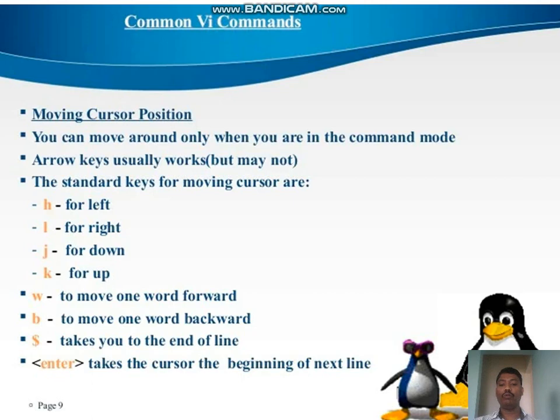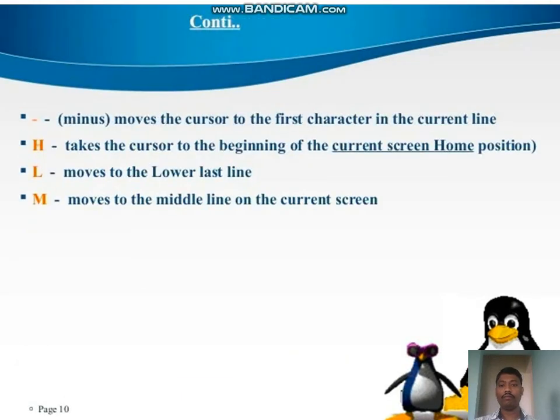Small w moves one word forward, small b moves one word backward, and dollar takes you to the end of the line. Enter takes the cursor to the beginning of the next line. Minus moves the cursor to the first character in the current line. Capital H takes the cursor to the beginning of the current screen, the home position. Capital L moves to the last line. Capital M moves to the middle line on the current screen.